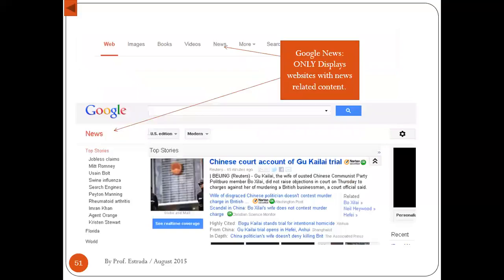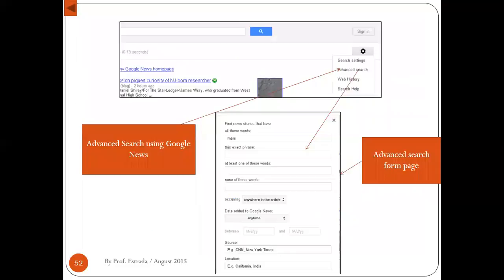I would like you to click the News tab, and in the search box, type some text related to current events. Now, you can also use Advanced Search in here. You can access the Advanced Search by clicking at the Options tool. That is the small gear that appears on the right-hand side, and then selecting Advanced Search.